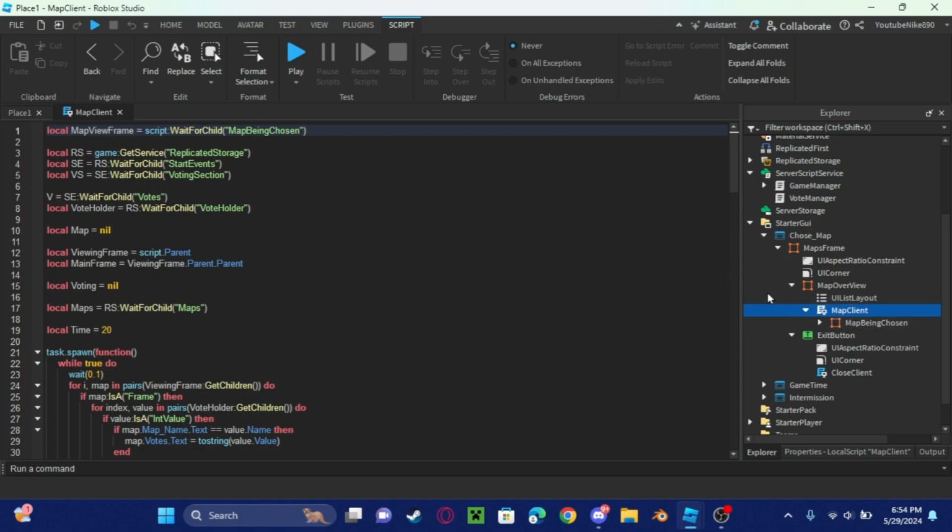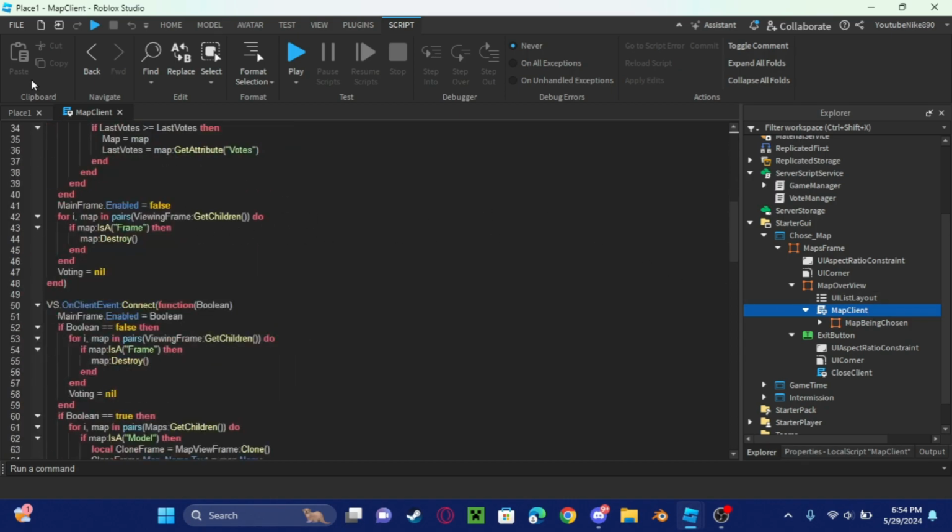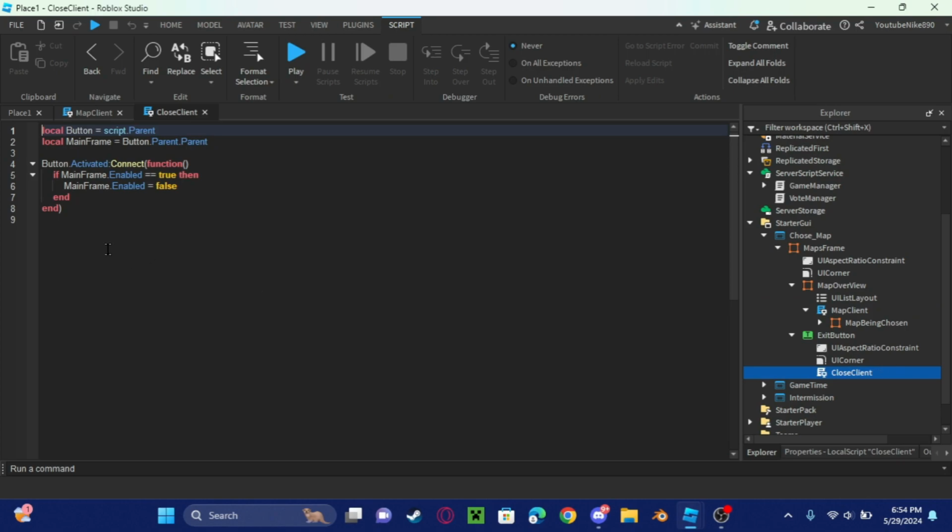You'll find it in the link below, map client, and just paste in the code, as well as close client, which is pretty simple code. It's basically just turning off the main frame, which is this frame right here.